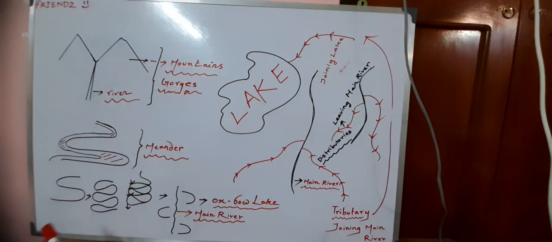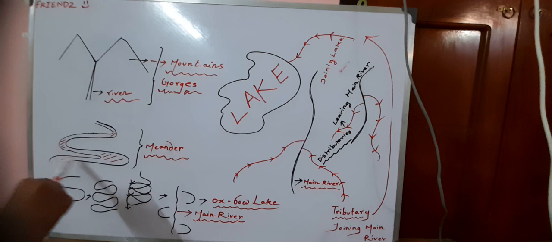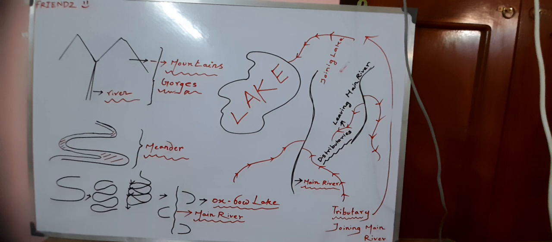Gorges. Second, the middle course forms meanders. Here the river couldn't go straight, so it bends and it becomes meanders. These parts where it bends are meanders. The most lower part, which is the lower course, they make oxbow lakes. So here you can see the river starts bending, forms meanders, then they touch each other like this, they go straight, and this part cuts off like this. Here you can see it is cut off and forms a kind of straight line, and it is the main river. And here, the part which is cut off, this is the oxbow lake. Okay, so this is the first part of the video.